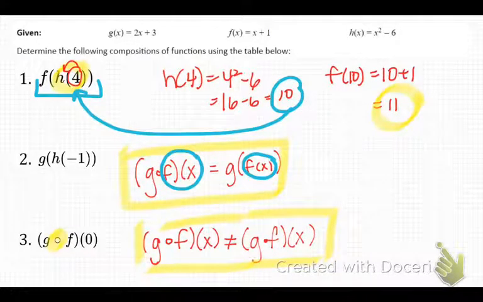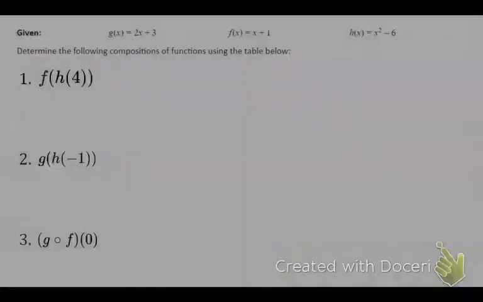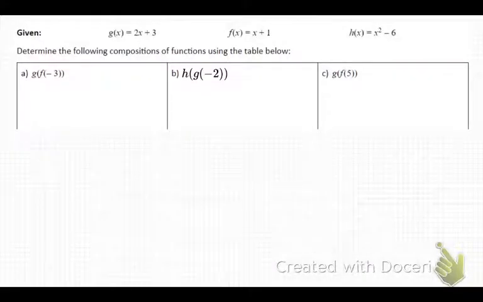Okay, so we are going to continue this now. So here are my first 3 examples that I have for you guys, okay? You can label them A, B, C, or 1, 2, 3, doesn't matter to me. We are using the same functions as you just were, and now I have different numbers, okay?